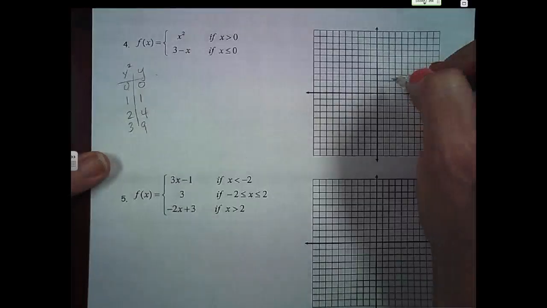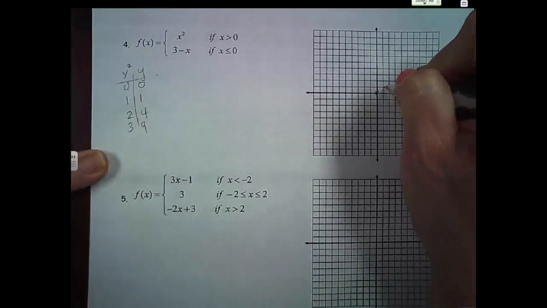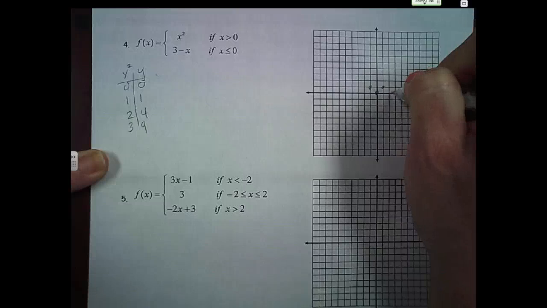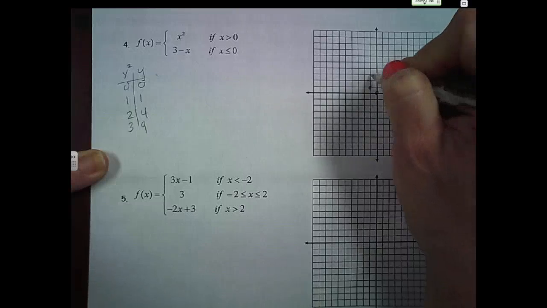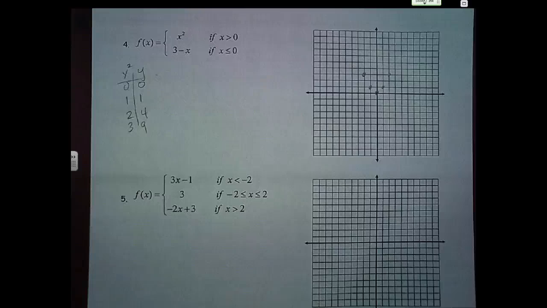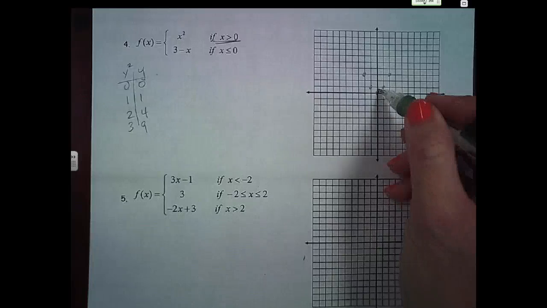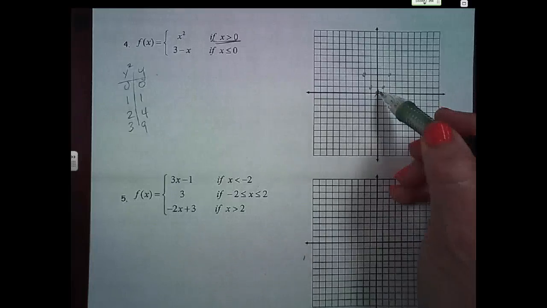Okay, so if you graph that, 0, 0, 1, 1, right? 2, 4, and so forth. So there's your parabola. I'm not going to even draw the parabola in necessarily until I find out some information about it. What do I know? I want x to be what? Greater than 0. So at 0, here's my little hash mark at 0.